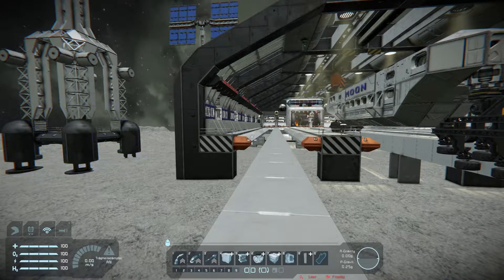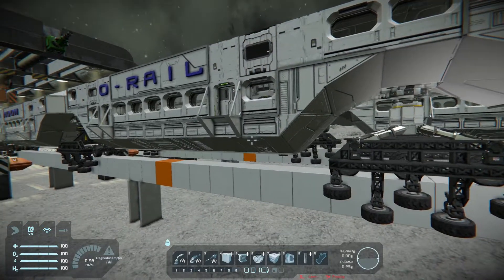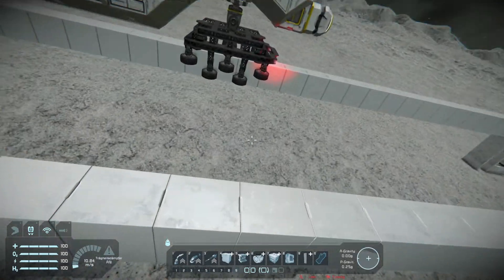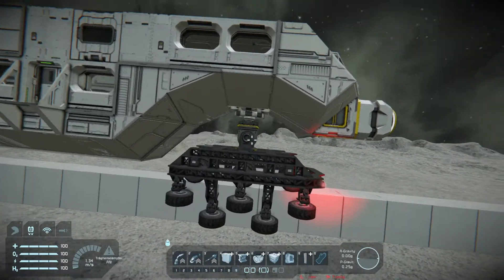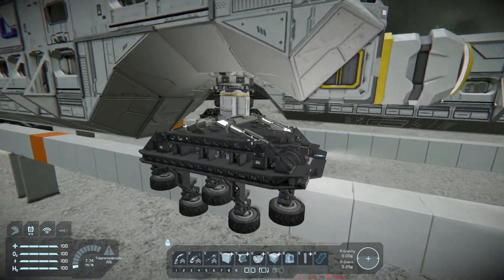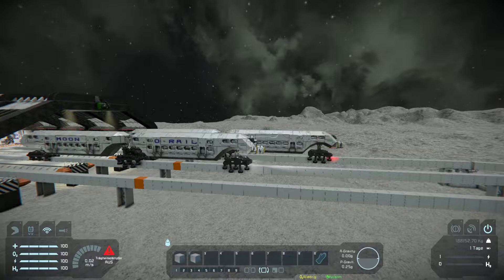Hello engineers, this is the fourth part of my manual rail test drive. I have two different types of train setups — one for the old version of the suspension and a complete setup for the new, very complex suspension here. First we want to take a test drive with the new version.